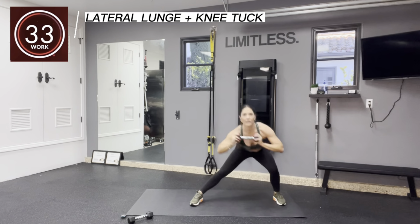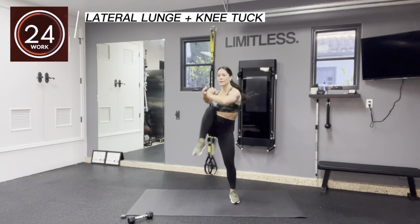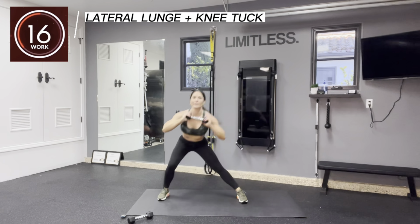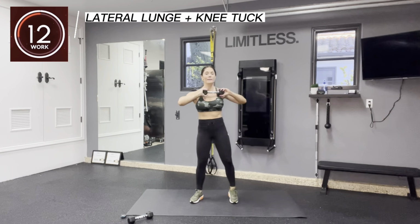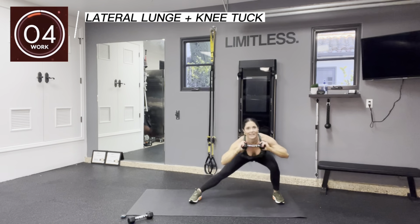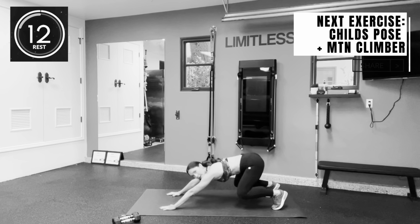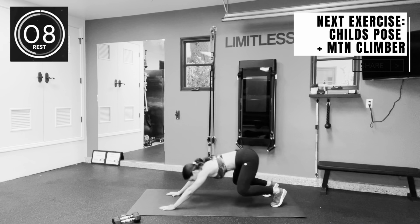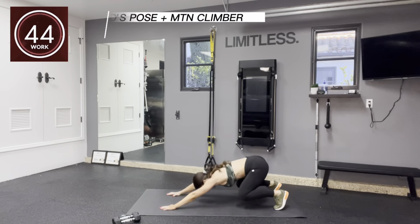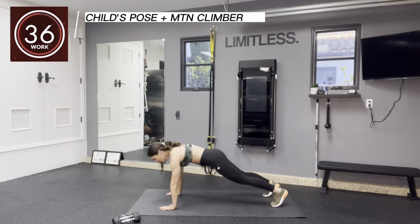You're crunching it in, lateral lunge, bring that dumbbell up, elbow to the knee. You can get as low as you feel comfortable. Just keep that one leg straight. Hinge back, arm straight, come up to high plank and mountain climber. Back and forward.